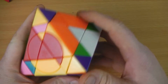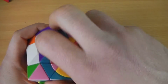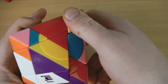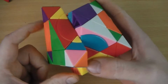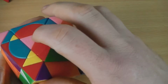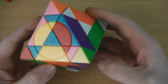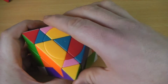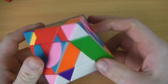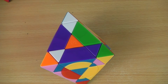One thing you will notice, the inner edges aren't that scrambled at the moment, and that's because you can't ever rotate them away from where they belong. So as soon as I get it onto the right face, it's always going to be solved, if that makes sense. They're never going to go very far from the solved position because they don't rotate with the face. So yeah, I think that is scrambled now, or as scrambled as it's going to get. I'll go away and give it a solve, hopefully, and I'll come back to you with some more thoughts a little later.